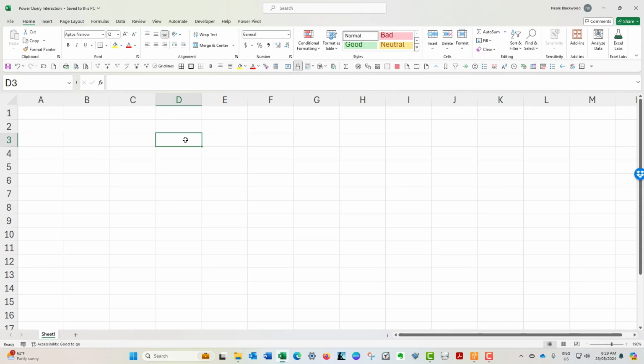So staging queries. What they allow you to do is to bring the data into Excel and perform all of the data cleansing operations that you might need to do. And you don't actually bring it in as a table, you bring it in as what's called a connection only query. And so what that does is the data comes into Excel, but it's kept in RAM, in the computer's memory.